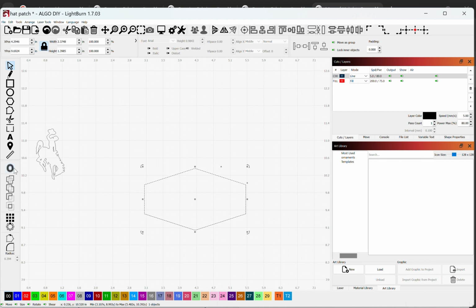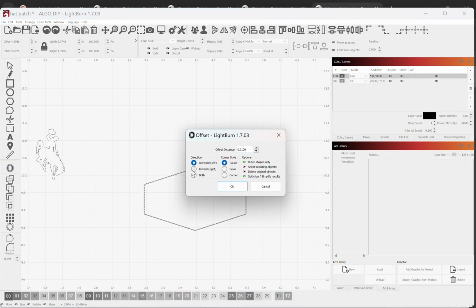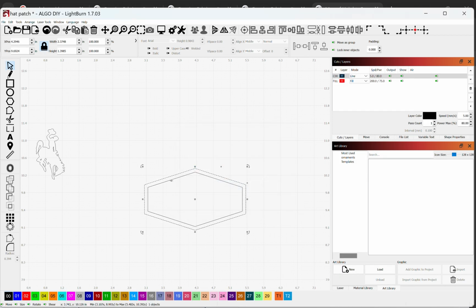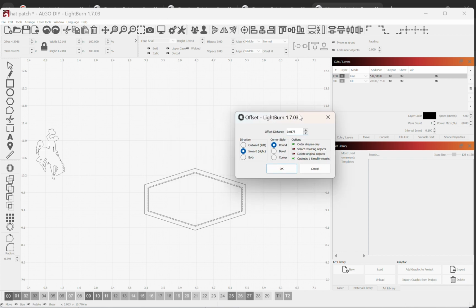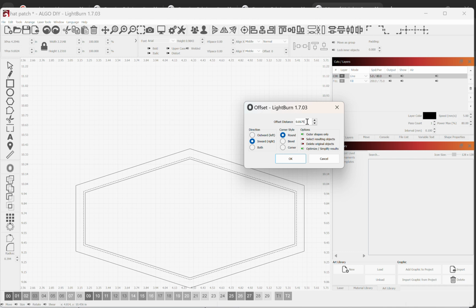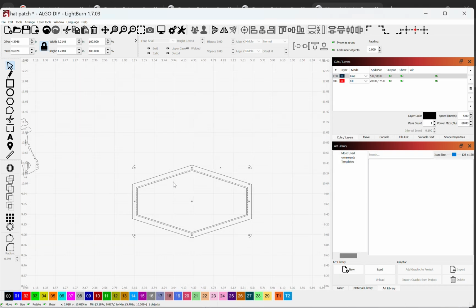So for starters here, we're going to do the offset on the patch that we like. Going to go inwards from that patch size. And I think a 0.8 for the size that we're working with here seems to look the best. It gives enough of a border. And then just trying to match the size of the topographic outlines. So it's like a 0.15 or 0.015, 0.2, somewhere around there. Play around with it and see what works best for you. But that's really the look that I like and the look that I'm going for here.